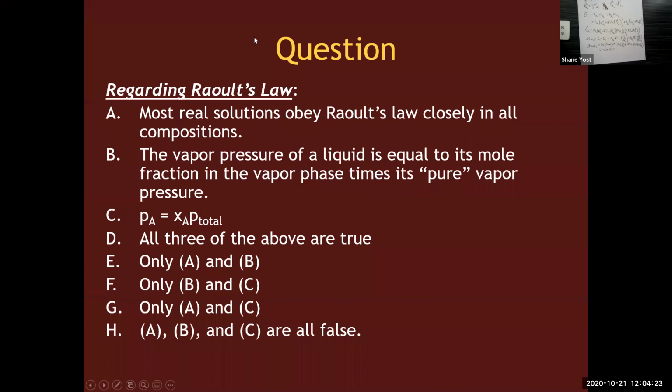A is false because most real solutions do not obey Raoult's law. Otherwise, solutions that obey Raoult's law wouldn't be called ideal solutions. All ideal solutions obey Raoult's law, but real solutions definitely do not follow Raoult's law for all compositions. All real solutions follow Raoult's law for very low mole fractions of the solute if you're looking at the solvent. So the solvent obeys Raoult's law in all real solutions for very dilute solutions.